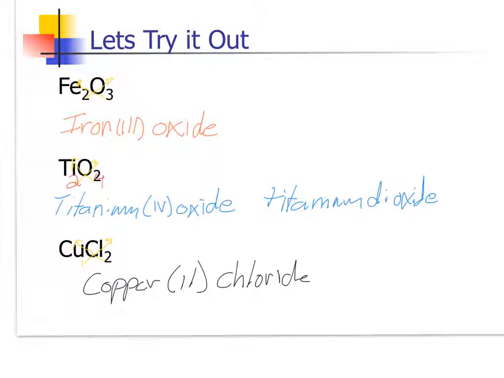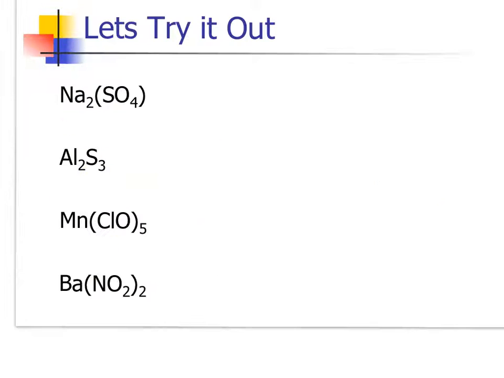Now, a very common mistake students make is when we say copper 2, we do have the Roman numerals there, and a lot of times students will use numeric versions of that, and that is technically incorrect. The Roman numerals are the way to indicate that. So it is something you do need to pay attention to as we move forward.